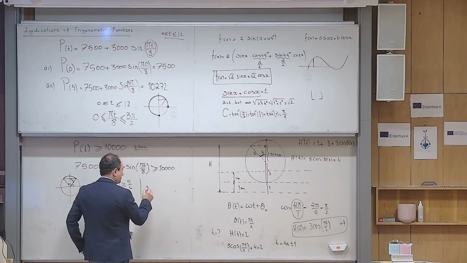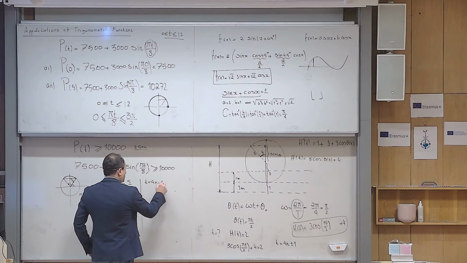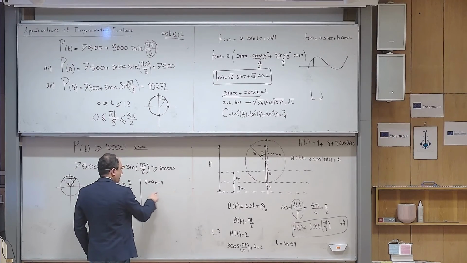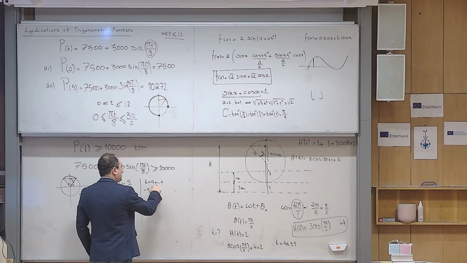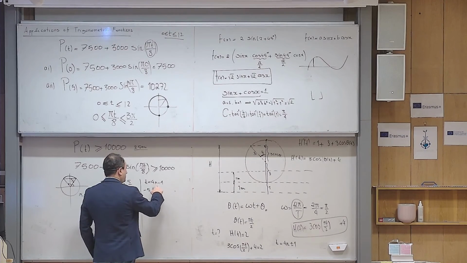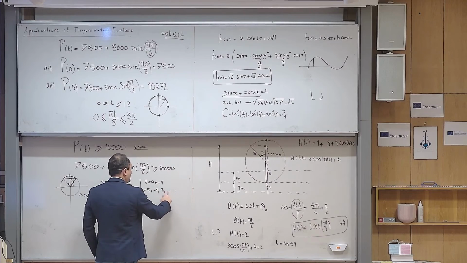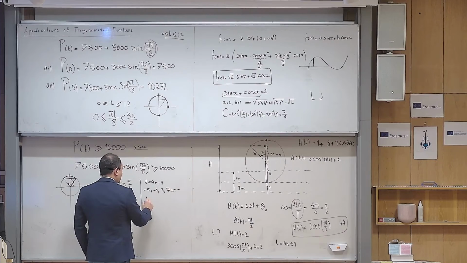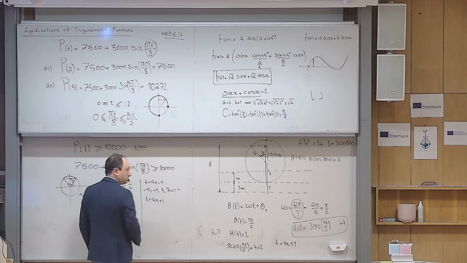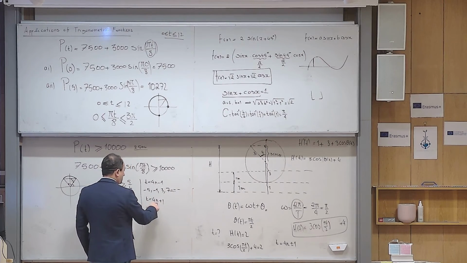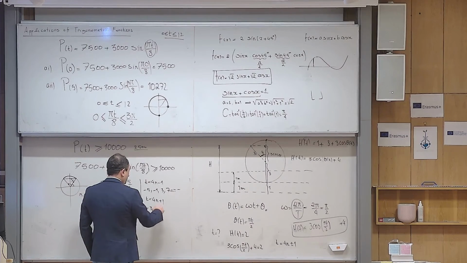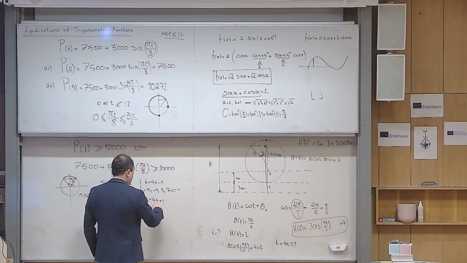So you need to do this. You have 4n minus 1. Let us generate some of them. If I put minus 1, it becomes minus 5. If I put 0, it becomes minus 1. If I put 1, it becomes 3, and so on. If I put 2, it becomes 7, and so on. For the other one, 4n plus 1: if I put minus 1, it becomes minus 3. If I put 0, it becomes 1. If I put 1, it becomes 5, and so on.